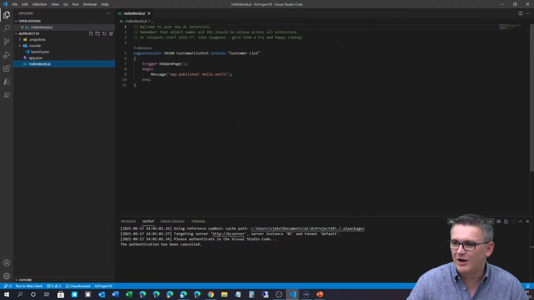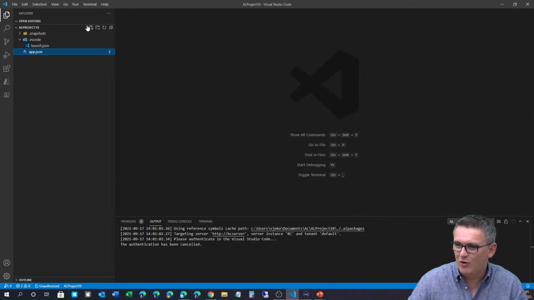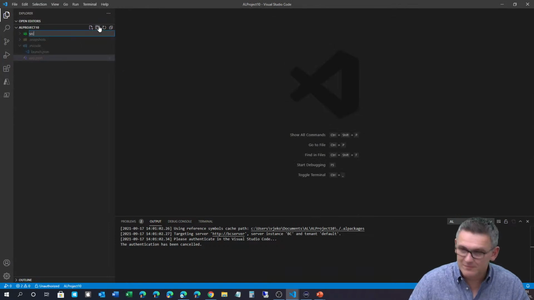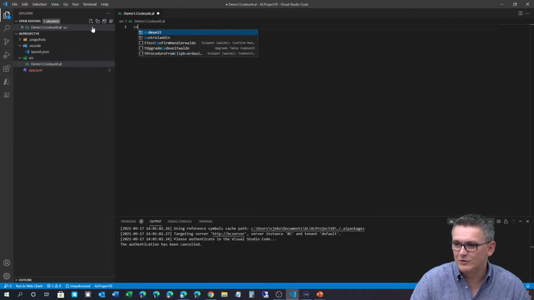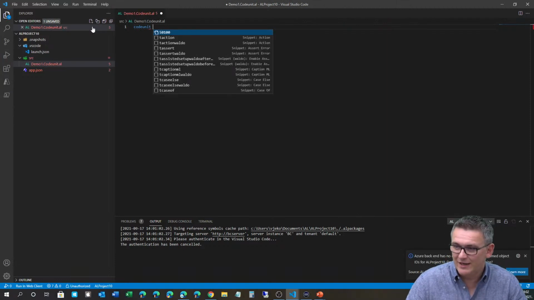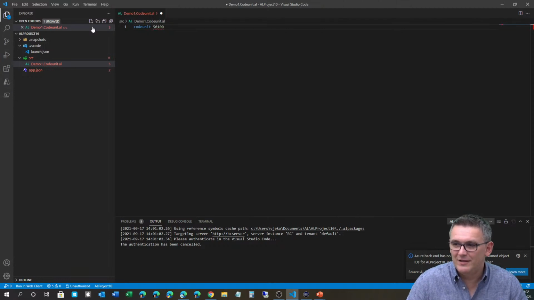So for example, here I will start by deleting this demo object, and then I'm going to start by creating a new one. So I'm going to call it demo code unit. And then I'm going to create a code unit. And if I assign number 50,100, there is no guarantee that by the time I push this object and merge that object, this object will not already have been consumed.